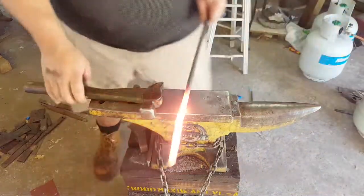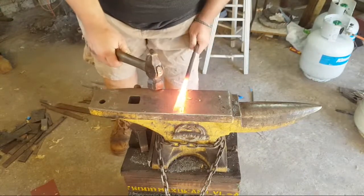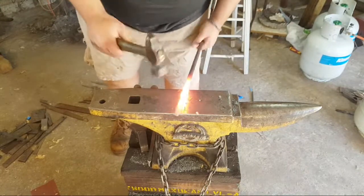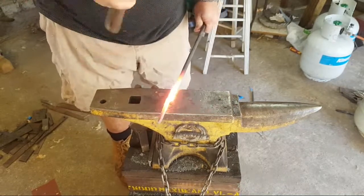Woo. So, got that second set down. Knock it in a little bit more. I want to match the thickness of the first box. And then I'm going to, this is where having an angle block would be great.